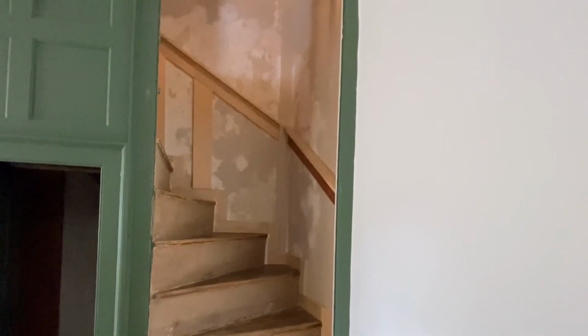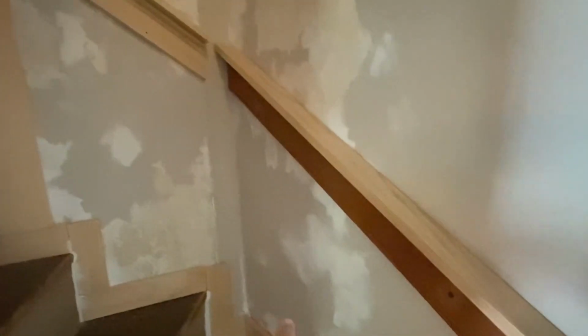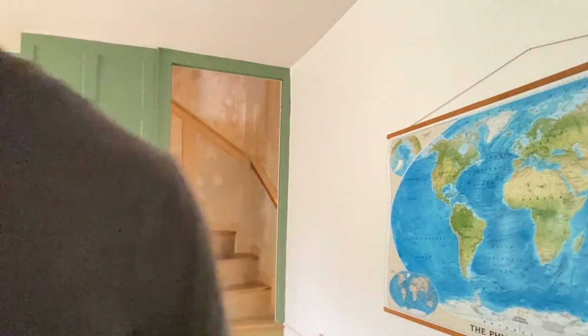Anyway, let me give you all a peek up here around the corner. So I got the piece for here, and then I got 2 more right up there I need to cut. And I think I already got these 2 cut right here. So the plaster on these walls, it's old horsehair plaster, so it's a little soft. But I'll tell you, I was drilling for anchors to put these boards in the wall, or drilling for the Tapcon screws I used. And man, there's something in there that's harder than petrified woodpecker lips, because there were a couple spots on here where I smoked 3 masonry bits just trying to get these boards in. So they shouldn't go anywhere, but those walls are hard in there somewhere. Don't know what I was hitting, but it was put there to last.